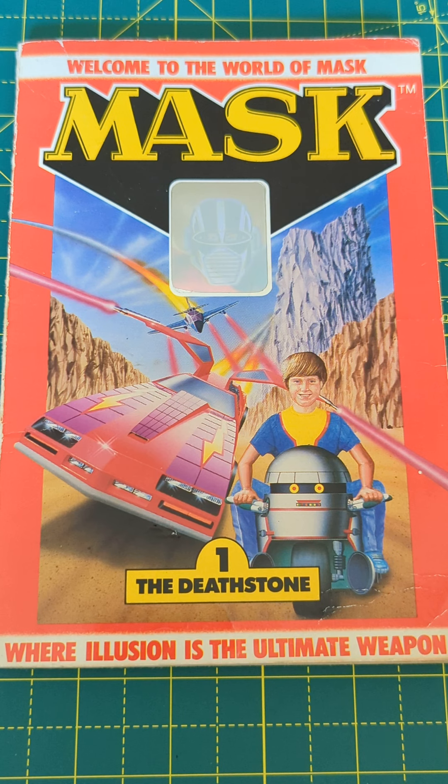I don't know how much these novelisations are regarded as canon. I do believe that at the time, DC Comics released a comic strip, or a set of comics, that MASK was about, and I think that has a little bit more backstory — such as Matt Tracker had a brother who was murdered by Miles Mayhem. Obviously there's nothing like that in this book, not for children. But the comics did have a little bit more, and also the comics were re-released recently by IDW Comics in 2016.